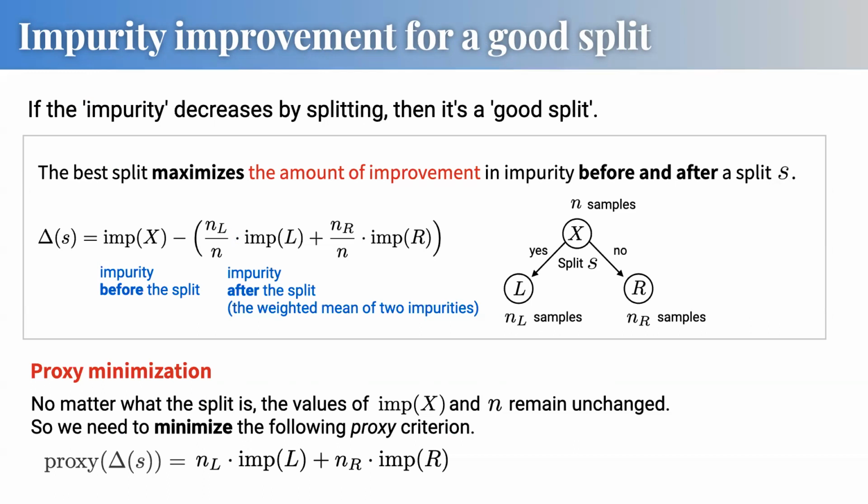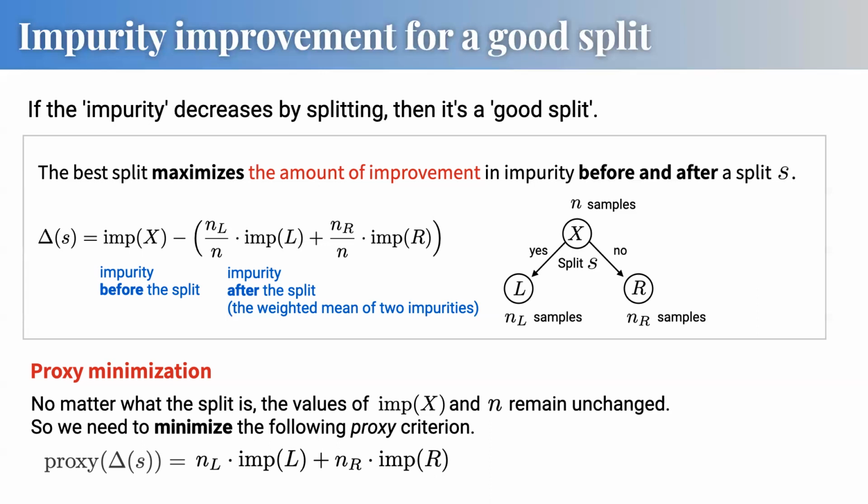This is the impurity before the split, and this is the impurity after the split. But we have two groups, so it is just a weighted average of two impurities. If the split is good, then this impurity is improved. Then this is the final score for good split search. It's the impurity improvement. There are many different names, but I will use impurity improvement here. Also, the impurity before the split does not depend on the split, right? It's defined on the data set we have.